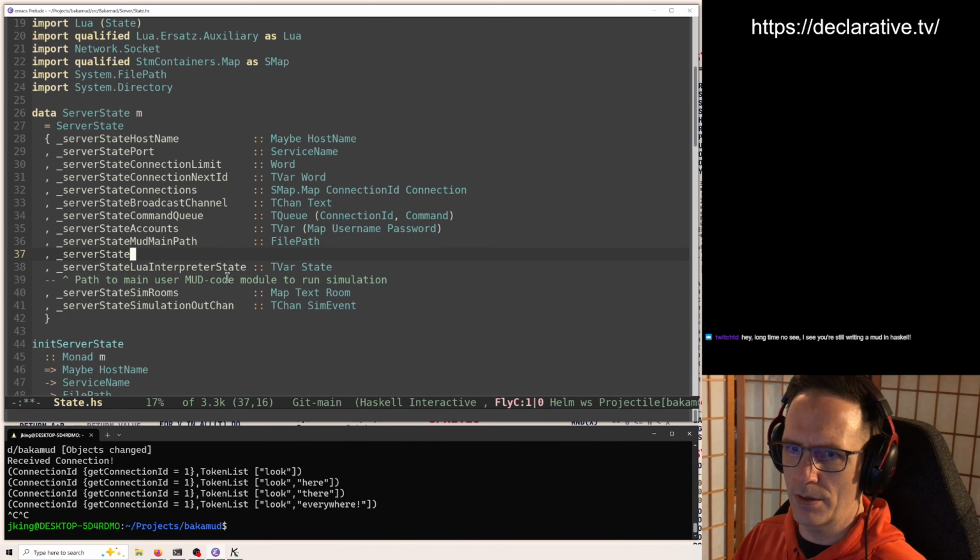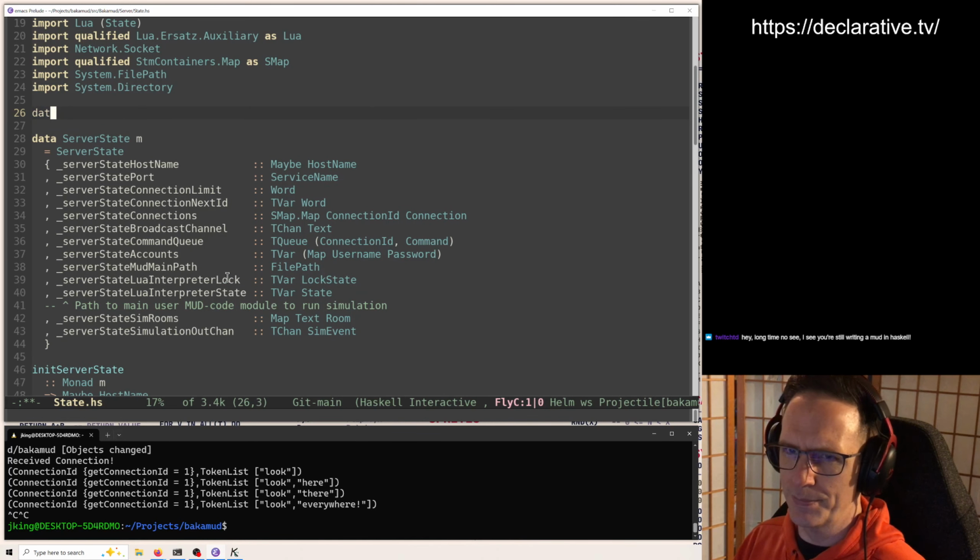Server state, interpreter lock. TVar lock state, basically a Boolean.